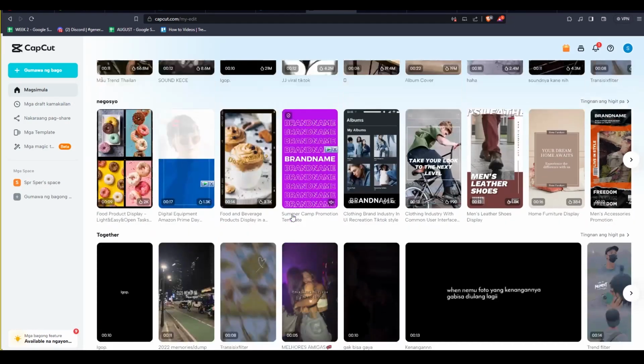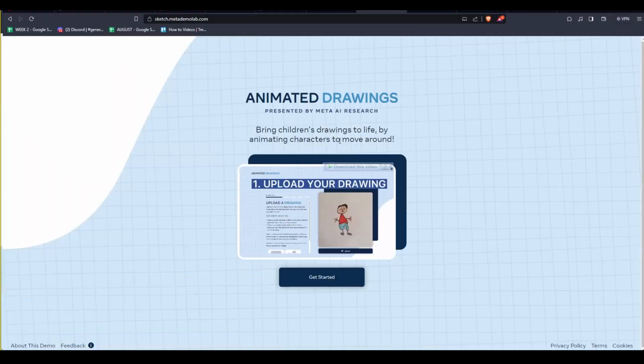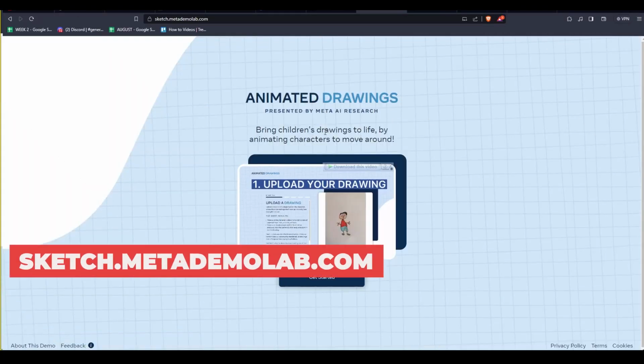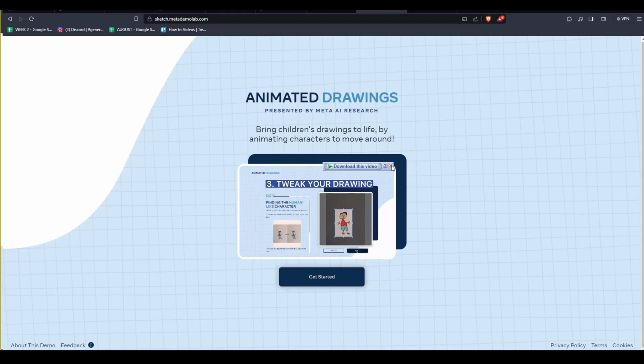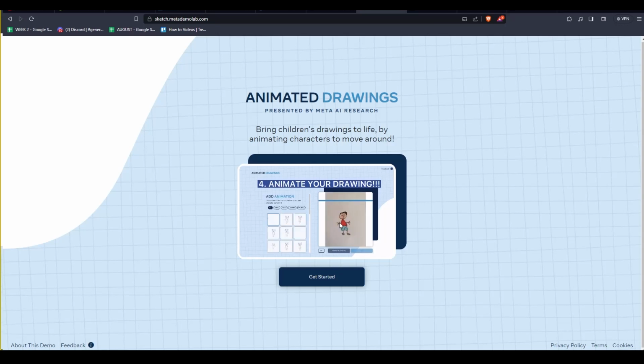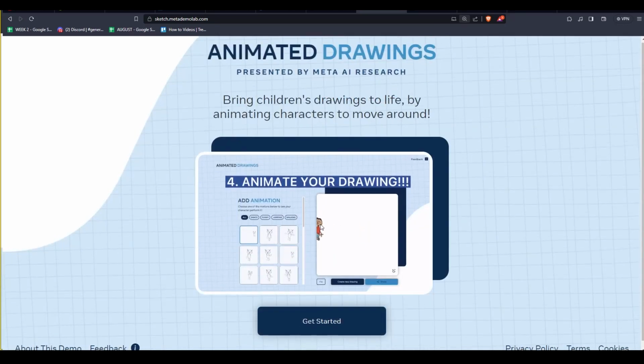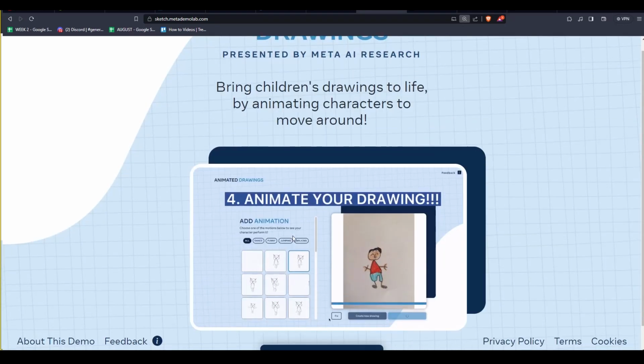The next AI tool is Meta Demo Lab Sketch. This brings drawings to life by imbuing your illustrations with the ability to create your own animated stories. It's focused on animating children's drawings, but you can also use this tool for other situations as well.